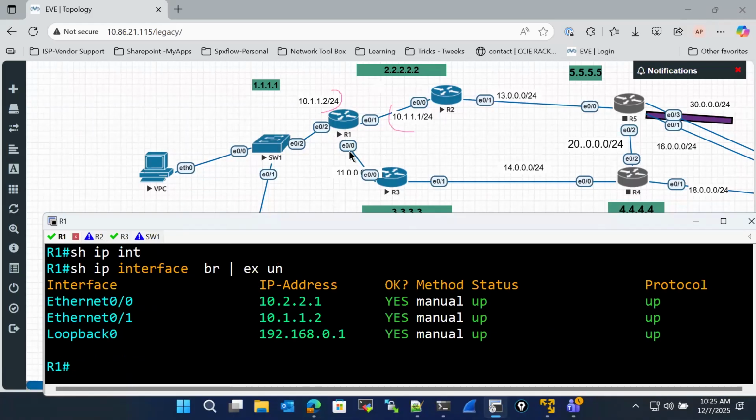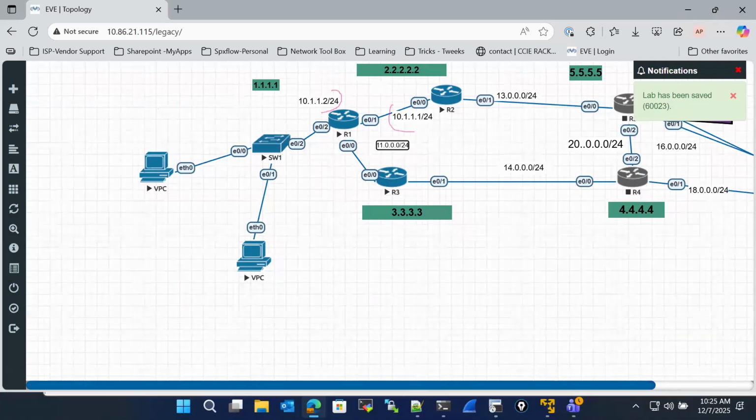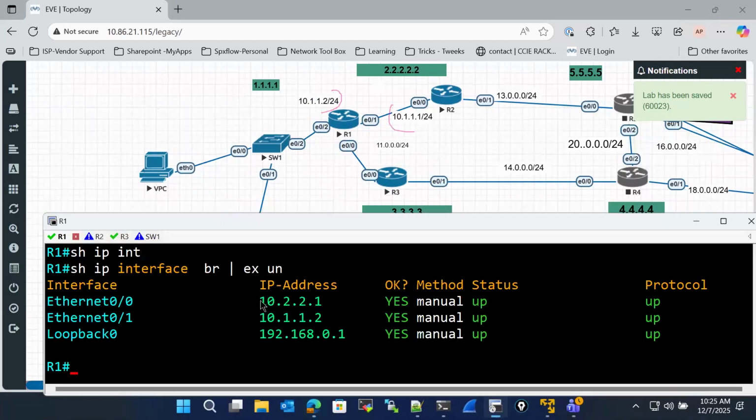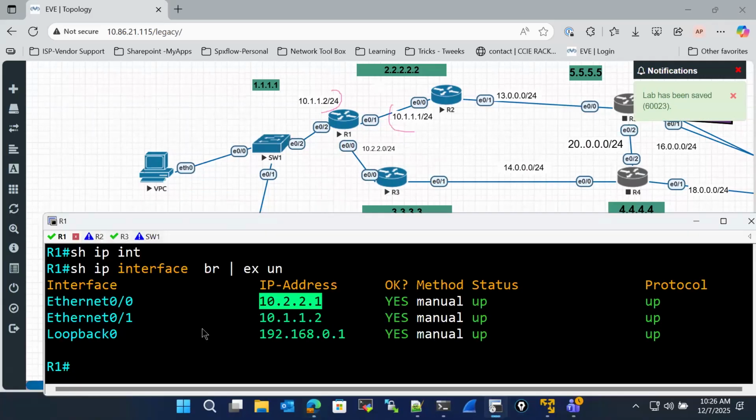So on Ethernet 0/0, here I am using 10.2.2.1, and Ethernet 0/1, 10.1.1.2 here.